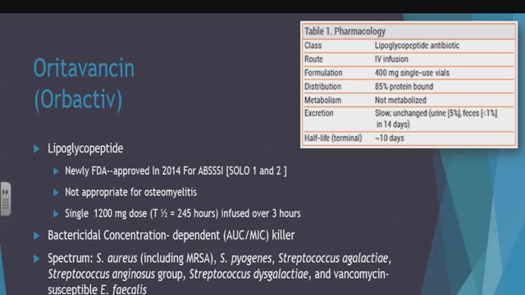This is not appropriate for osteomyelitis. In fact, in trials that they were looking at using oritavancin, they saw an increase in osteomyelitis cases in the oritavancin arm compared to the vancomycin. So we don't use this in osteomyelitis, and we're not sure if it's that the drug doesn't get there very well, or if it's not active there, or what's going on there. We still haven't figured out the mechanism of why that occurs, but I would not use this in patients with osteomyelitis, which is unfortunate because my patients with osteomyelitis need long durations of antibiotics.